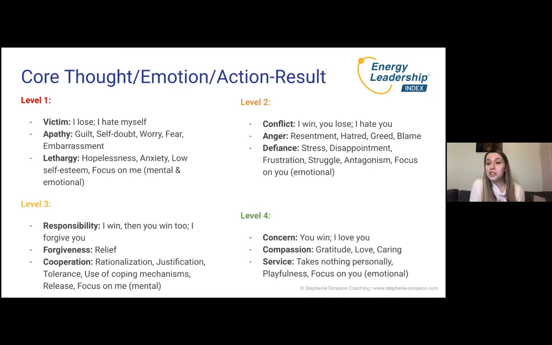Where level 1 shows up for me a lot, I'm going to give examples of all of these, is me sending an email and not getting a response in the timely manner I was hoping for, usually something that I'm really excited about or nervous about, and then going back and reading the email 100 times, being like, oh my God, it's because of this word that they're not responding. I shouldn't have said that word. Why did I say that word? And then I need to take a nap because I've exhausted myself. So that's how level 1 shows up for me a lot of times, right? That can be really detrimental because now I'm just worrying over and over about this one word on an email, and it's producing all this anxiety.